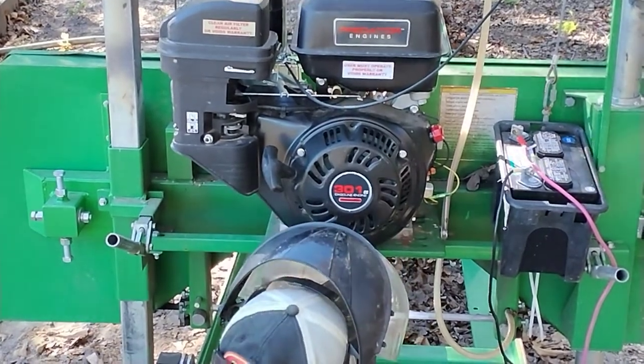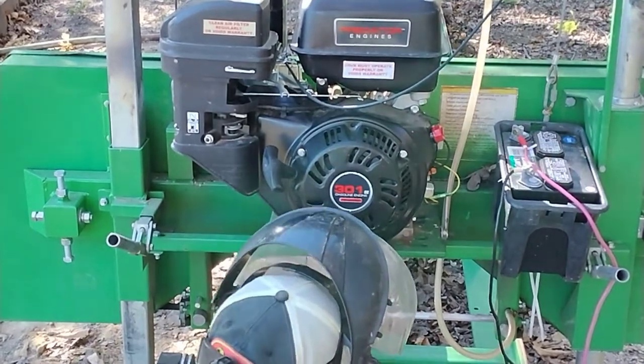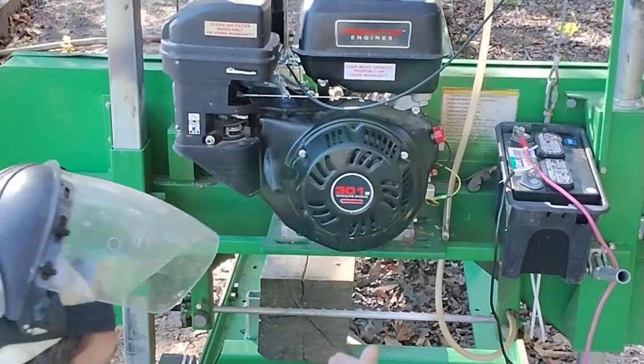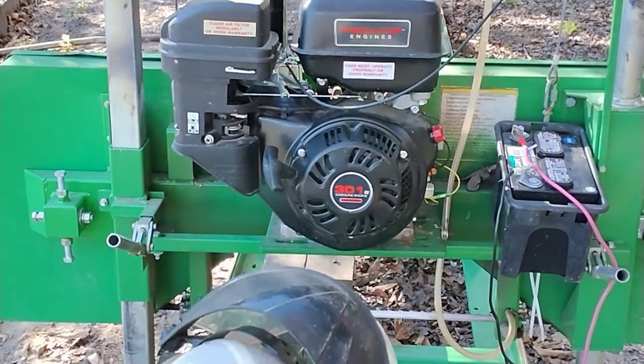I made a 1 inch on this top cut because I didn't want a 2x4 out of a side that's been exposed to the weather, and it had a little bit of a bow in it, so I've turned it so that the bow is laying on its side, and we'll start with a 1 inch cut.